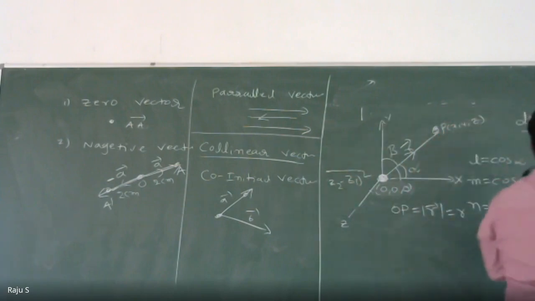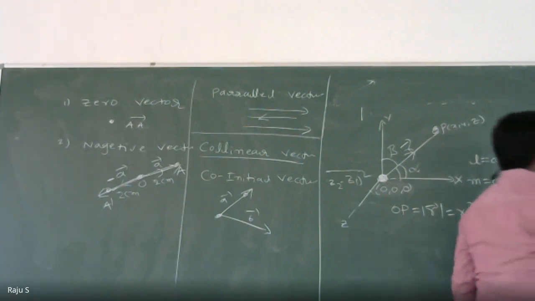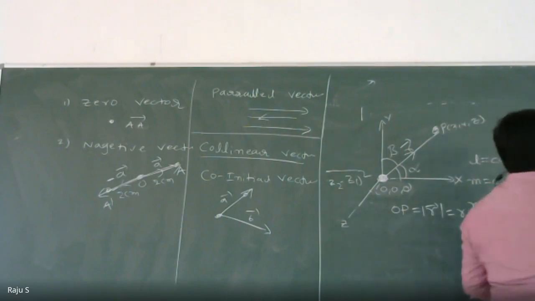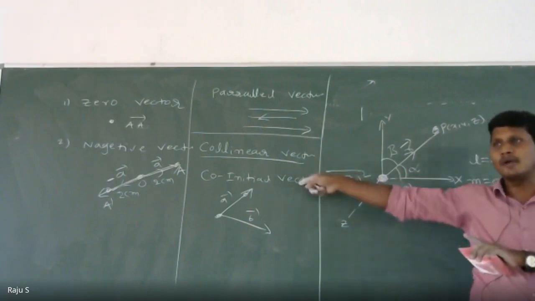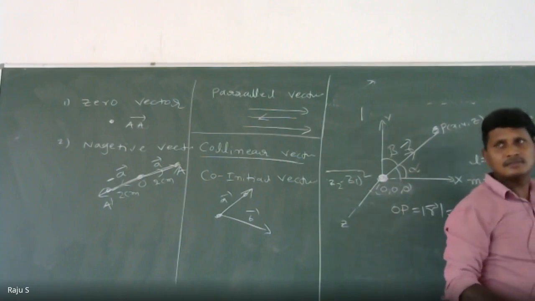Starting point is the same: co-initial. Ending point is the same: co-terminal. Like I'm going to take different vectors. This is one vector, and this is another vector. Both will coincide here. So this is the starting vector in this direction. This is A. This is B. This is C. The initial point of this vector B is different, but the terminal point will be the same. Co-initial means starting point and co-terminal means ending point is the same. Right?